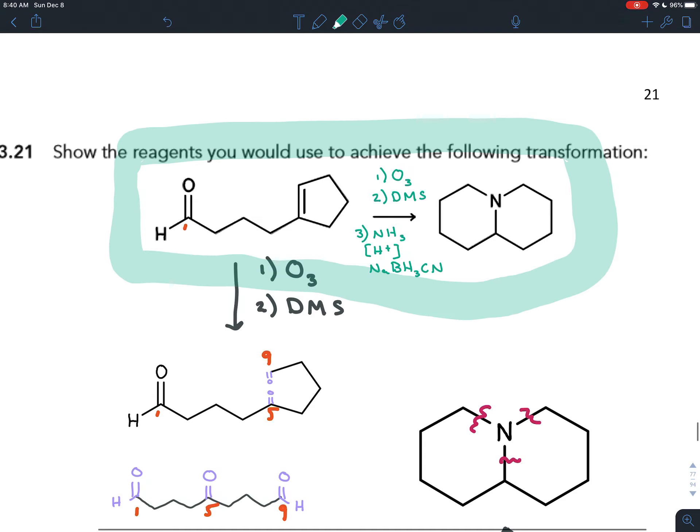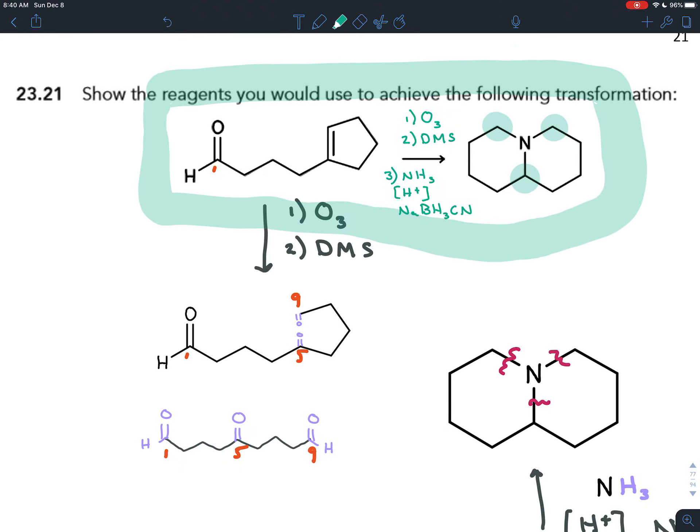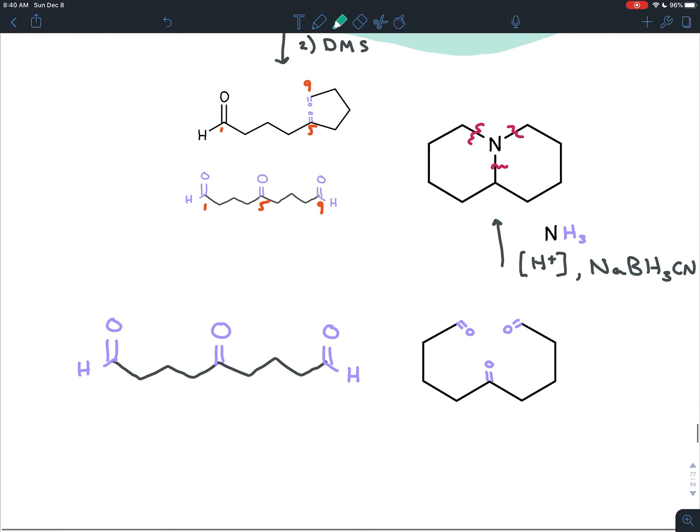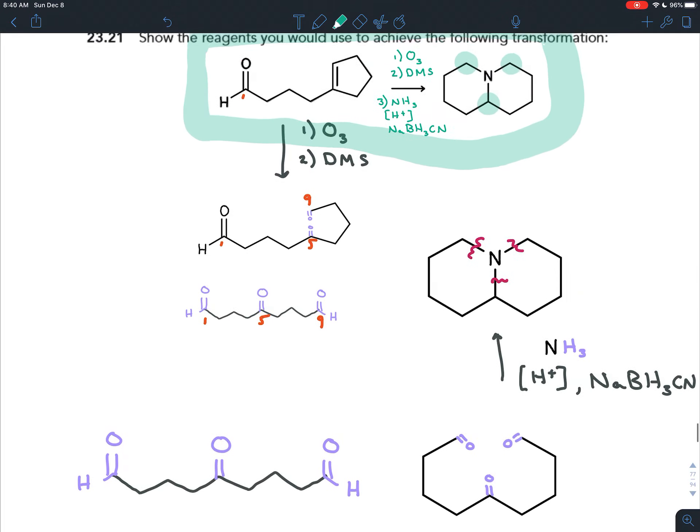And that is the synthesis for turning this molecule on the left to the molecule on the right. So there were two crucial things we had to see. We had to see that we had a tertiary amine, and the only way we really know how to make that so far is with a reductive amination. The other thing we'd have to see is that we can turn an alkene to two carbonyls by doing ozonolysis. The last skill this exercise requires you to use is drawing things in different ways and seeing connections between different drawings. If you aren't adept at seeing the same molecule drawn different ways, then I strongly encourage you to number the chains and redraw them, and sometimes that will allow you to see connections that you didn't see before.